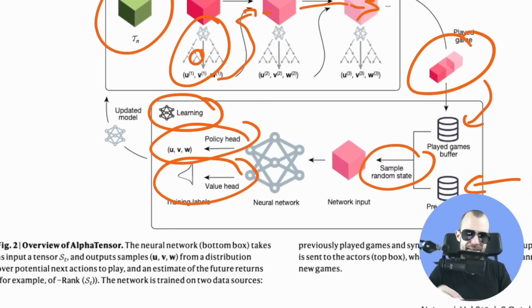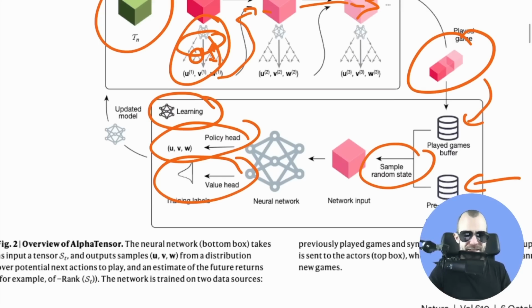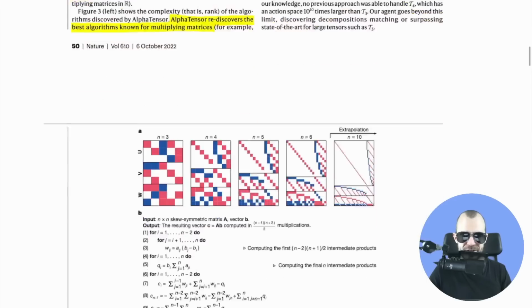So the policy head, in fact, guides you to which path you want to go down. And then you don't always want to go down all the way. So at some point you just cut off and you ask the value head, well, how much do you think this state is worth? You aggregate that all on top and you look at the top level of all your available actions, which one looks the most promising, and that's what you go with. So that's MCTS AlphaZero style in a nutshell.